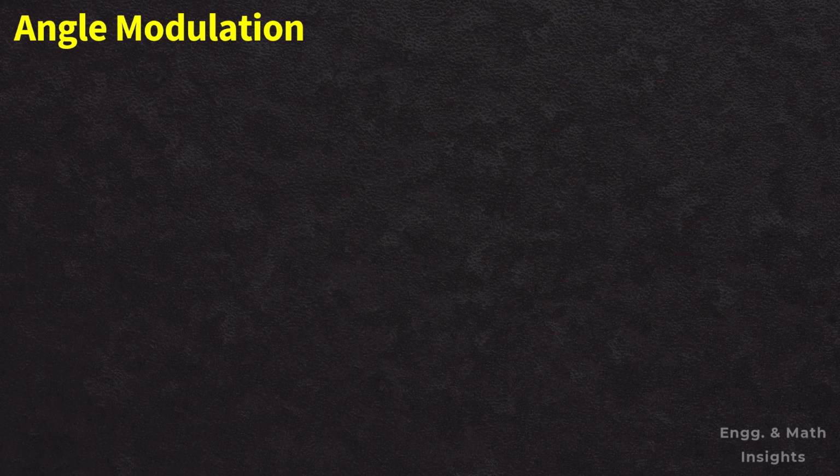By the end of this lecture, we will have a clear understanding of the spectral representation of angle modulation and how the Bessel function helps to describe its spectrum. So let's get started. In this lecture, we will explore the spectrum analysis of angle modulation, particularly frequency modulation and phase modulation. Due to the inherent nonlinearity of angle modulation, the spectrum analysis becomes more complex compared to amplitude modulation. We will begin with a single-tone modulating signal and extend our understanding to more general cases.